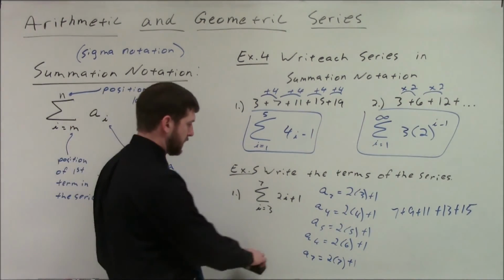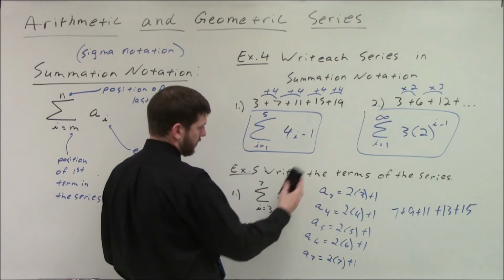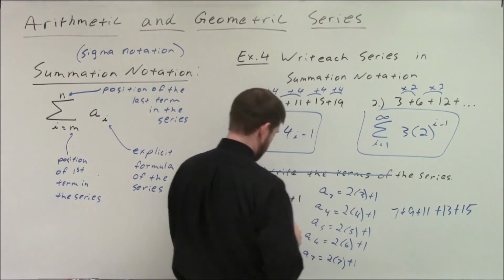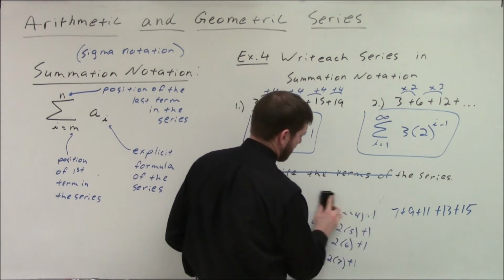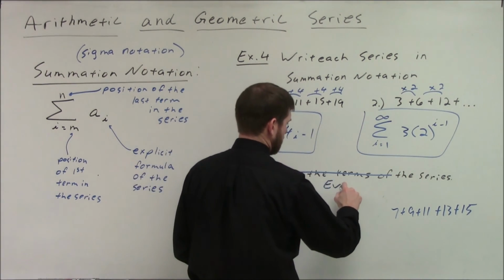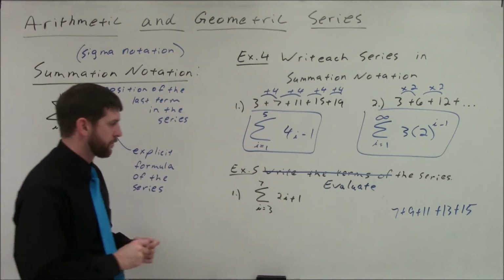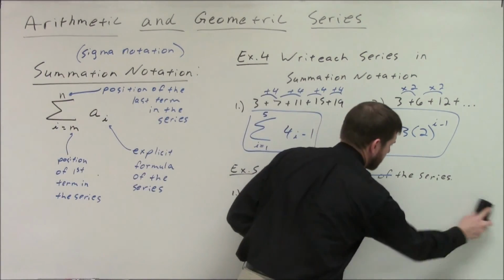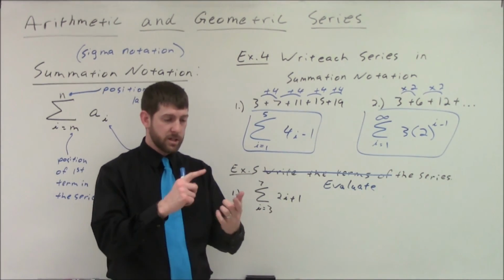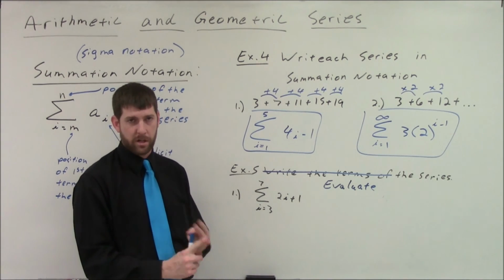What's more likely is that they may say evaluate. So instead of write the terms of the series, it may say evaluate the series. And we don't want to do it by calculating each one and adding them up. We learned all these fancy techniques, let's use them. So I don't care what the individual numbers are. If I'm going to evaluate this series, I need to know, is it finite or infinite? Well, it's finite. Is it arithmetic or geometric?